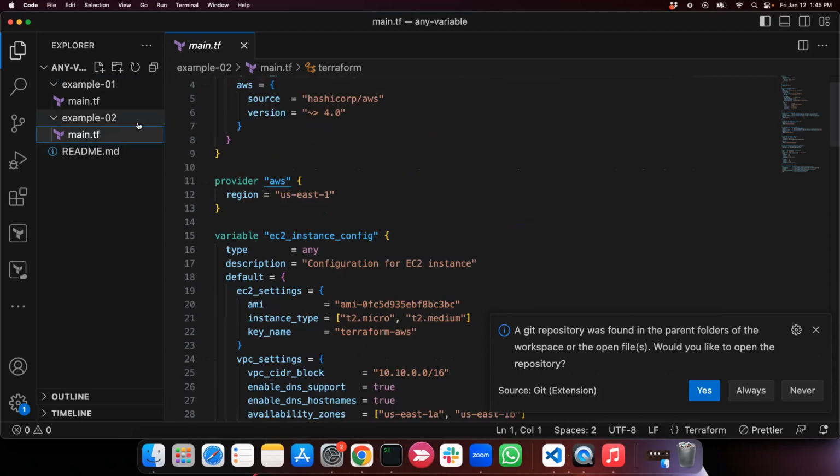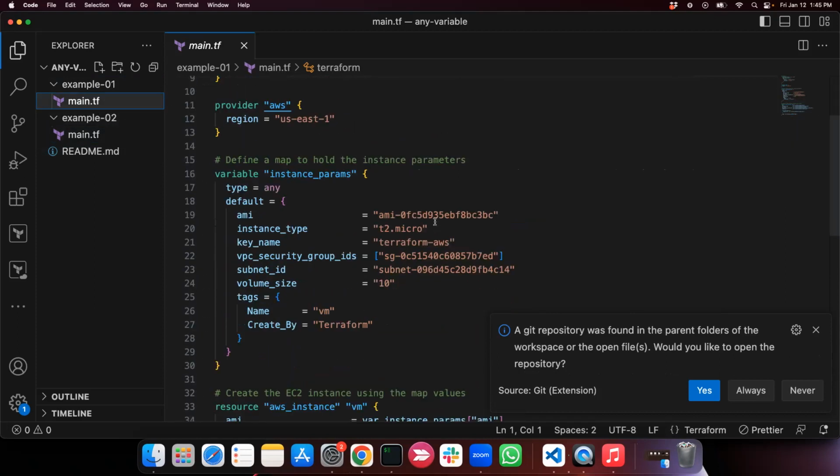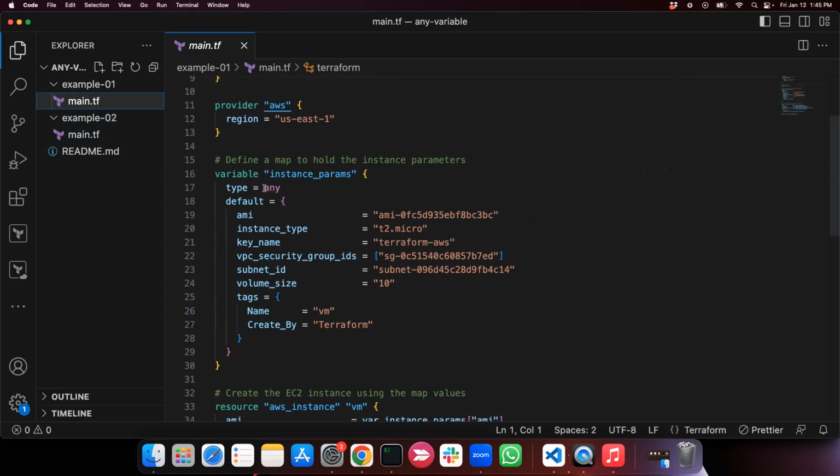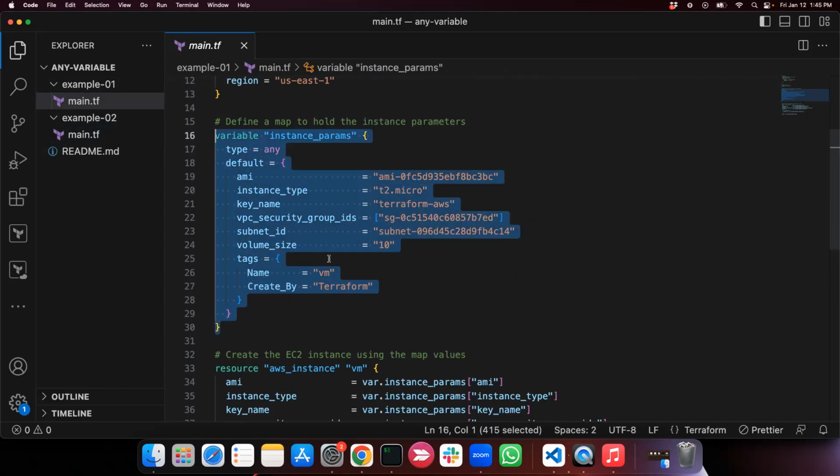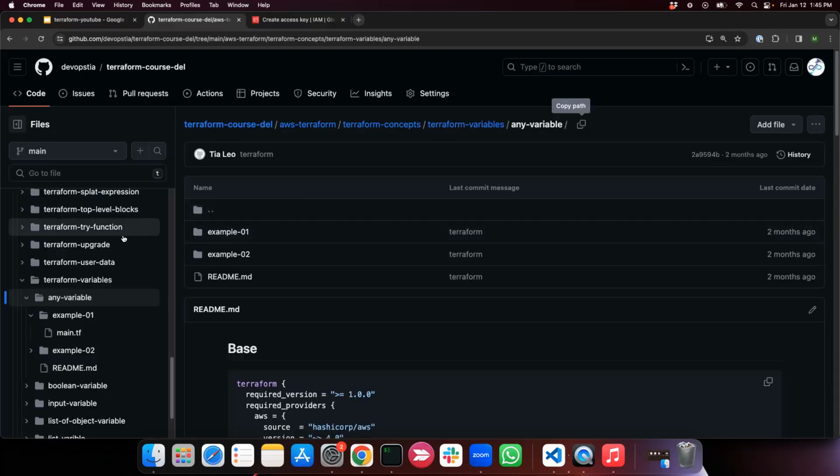Here we have a variable, and what is going on is that we set it as type any. A variable of type any means we can have a string, we can have a list, we can even have a map, a boolean, a number, and so on. The only difference between this and the object variable, which is also for very complex data structures, is this. Let me look at the boolean input object variable.